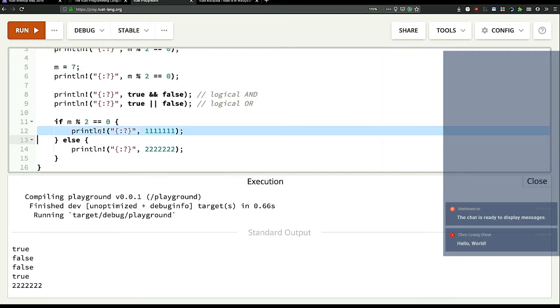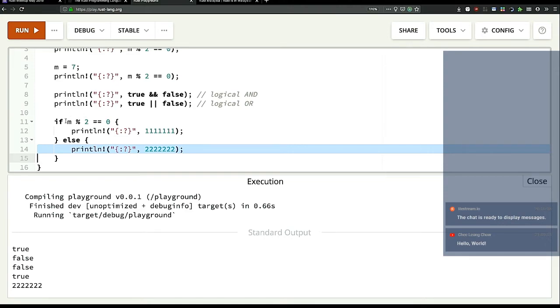So this part that should be executed when this condition is true is not executed. However, this part that expects this to be false is executed instead.